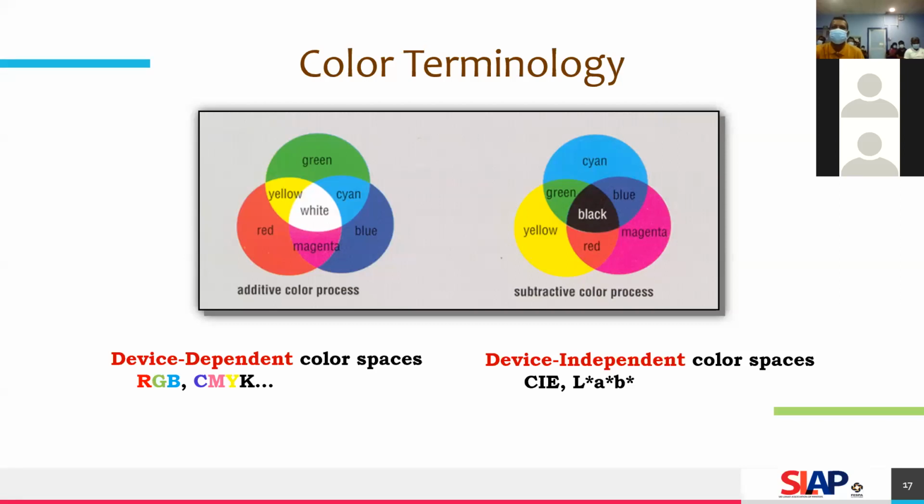Any reasons for me to say that? Because now let's say I say 100% cyan. You all would have seen cyan from different manufacturers. Of course, nowadays it's more standardized, but still you will see different cyans. So there will be a slight difference in the base colors. So if I say it's 100% cyan and somebody else says 100% cyan, can it be the same? It is more of a dependent color. It's not an independent color to communicate or maybe do any calculations and achieve a proper synchronization between the colors.